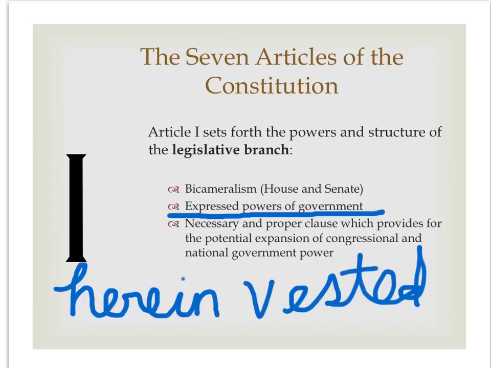So in Article 1, Section 8, it lists 17 specific powers to coin money, to declare war, etc., that we've expressly granted to the Congress. And they're not supposed to do anything else. With one caveat, they also gave us this, the necessary and proper clause, also called the elastic clause. And that clause allows them to expand those powers so that they can meet the needs of the nation at various times. And of course, the Anti-Federalists argued against this power, but it stayed in. And without it, we would not have had the growth that we have had in the United States.